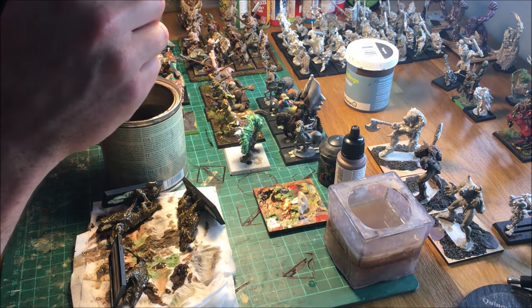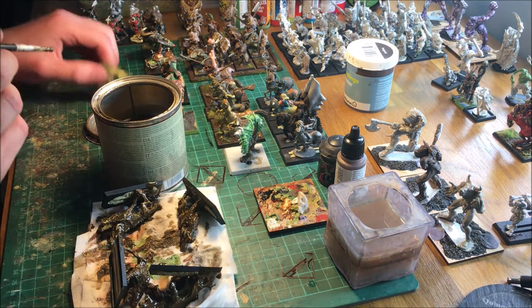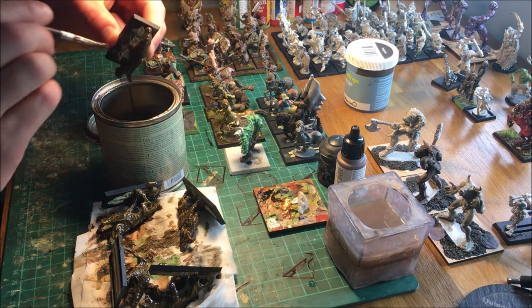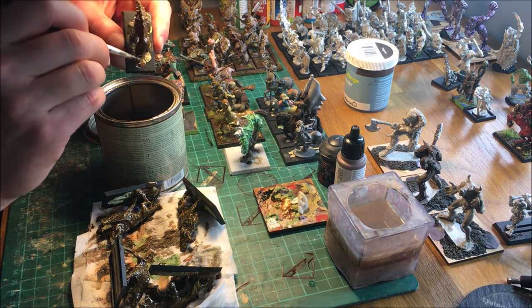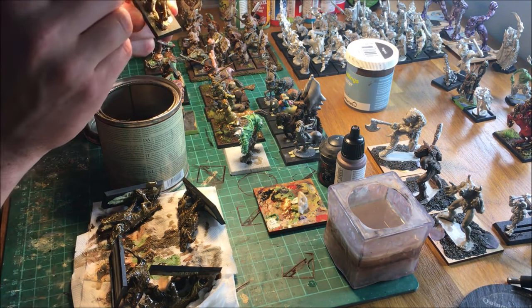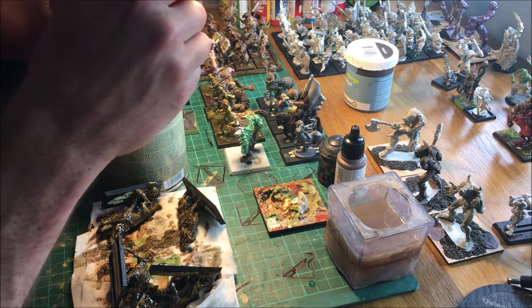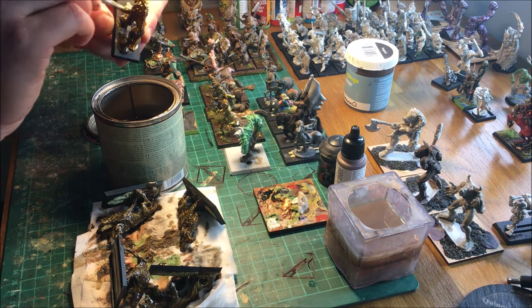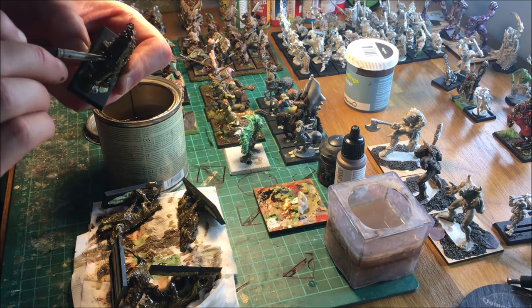Weaponry. Weaponry can be an issue. If you play tournaments or have a competitive gaming group, you will want the correct weapons on your miniatures. The casual gamer or collector, on the other hand, may think nothing of arming his beastmen with a plethora of weapons that make no tactical sense. I like to try and keep units cohesive by arming them with the same or at least similar weapons. So, a unit of Chaos Dwarfs might be armed with great weapons — in this mix I would have anything that could be wielded with two hands: flails, axes, large swords and the like. In this way they automatically look like they are organised, whereas in my beastmen army I have gore units with a mixture of weapons to emphasise their beastly nature. So, weapons can be important, if you deem them so.